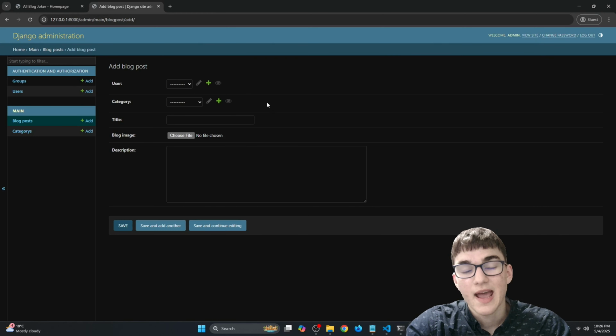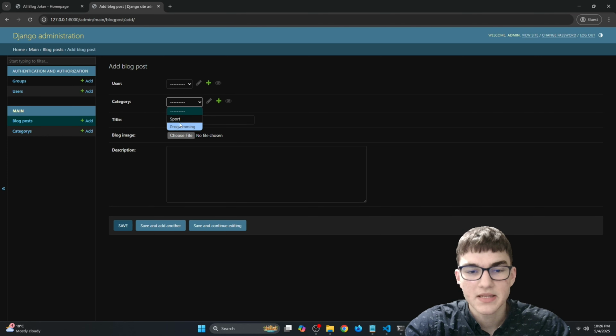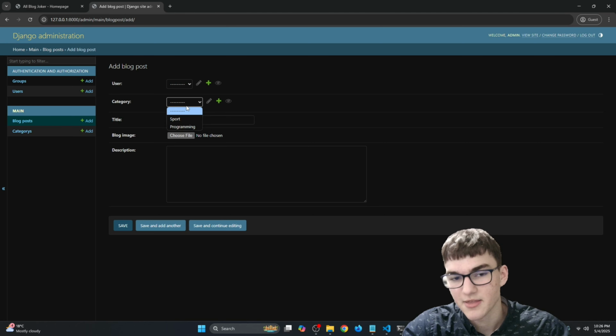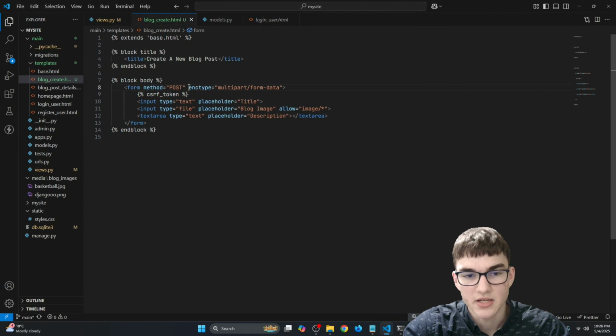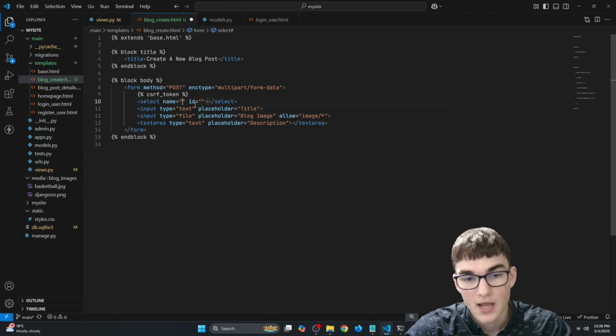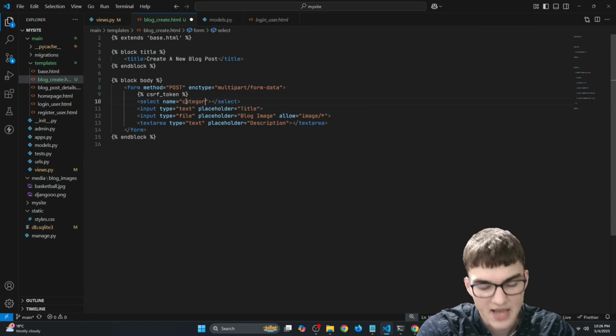So remember, in our admin dashboard right here, when we created those blog posts, we have this category field actually right here. But as we can see, it is not an input field. We are not typing anything. We are selecting. So that's what we need to do right here. So let's just create a new select field inside of our form. And for the name, we'll need this ID right here. For the name, let's just put category right here.